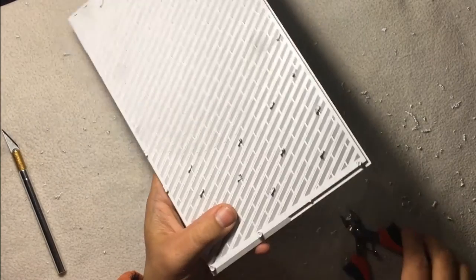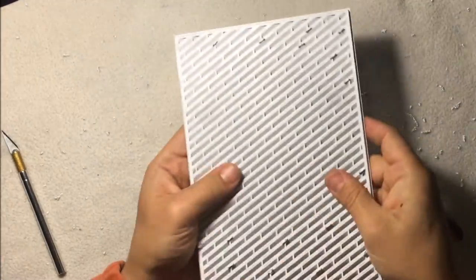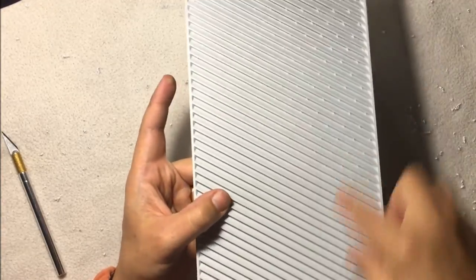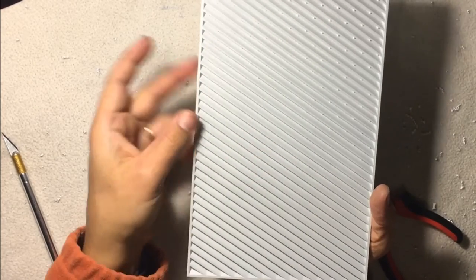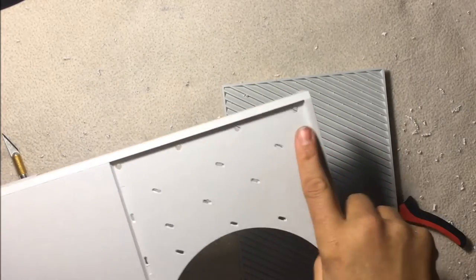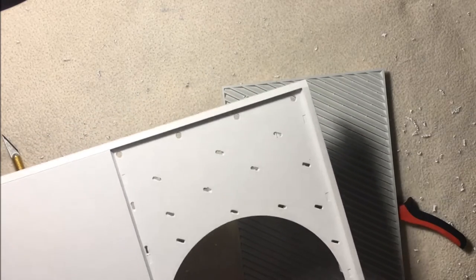I don't think I mentioned, I've tried using hot glue in the past with this and haven't been happy with the result. First of all, there's not much surface area here to connect to. And if you do use hot glue, it starts to come through the top. You can actually see it. When the lights are on from the inner LEDs, it shines and glows off the hot glue, which isn't good. Also this surface is very slick, so the hot glue does not stick to this at all. Perhaps it doesn't get hot enough to melt the plastic a little bit, but we don't really want to do that anyways.